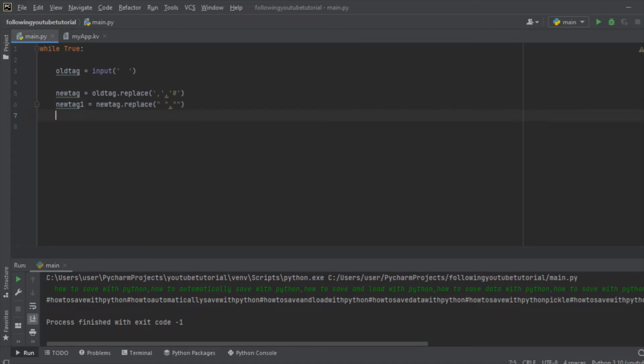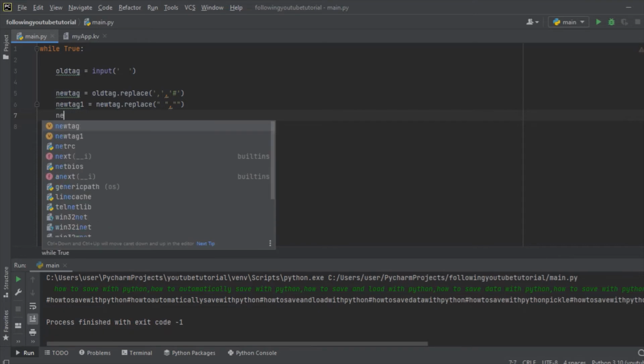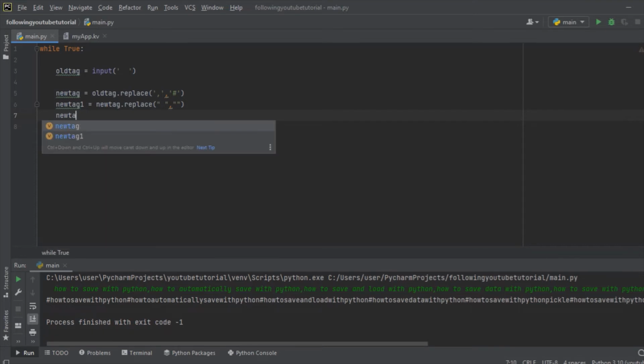So what we are going to do here is write final underscore tag.